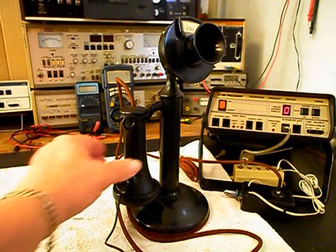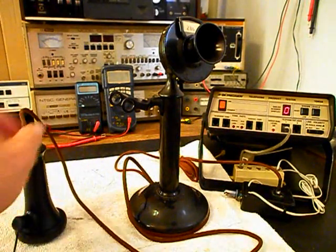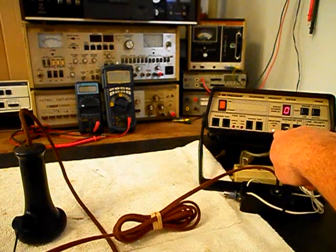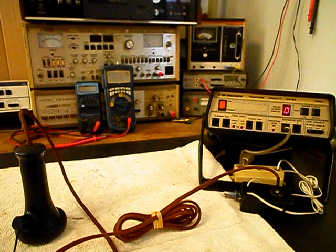What we can do is go ahead and give you some dial tone, and we're going to go ahead and transmit into our candlestick. If you watch that red light on the analyzer, every time you see that red light light up, that's an indication of 100% modulation on transmit. 1, 2, 3, 4, 5, 6 — 1, 2, 3, 4, 5, 6 — 1, 2, 3, 4, 5, 6, hello, hello.